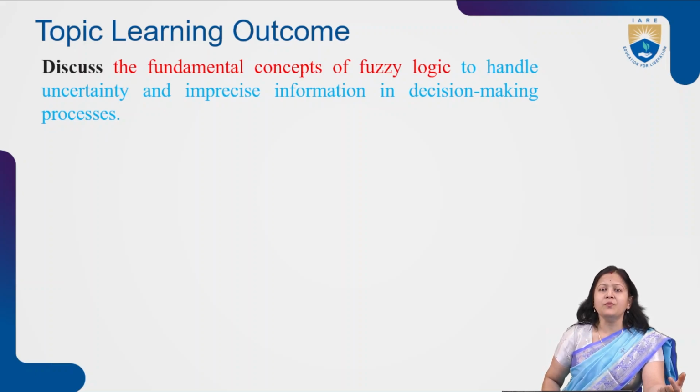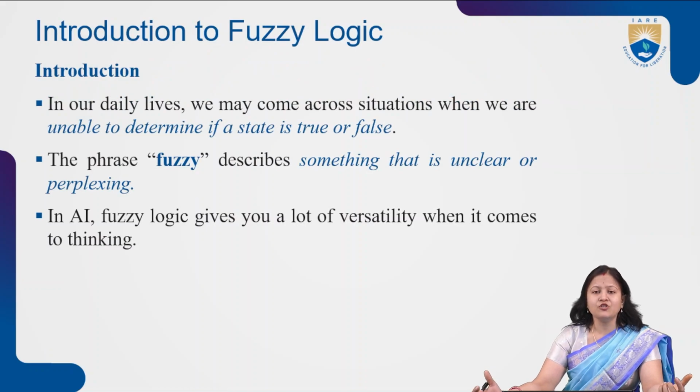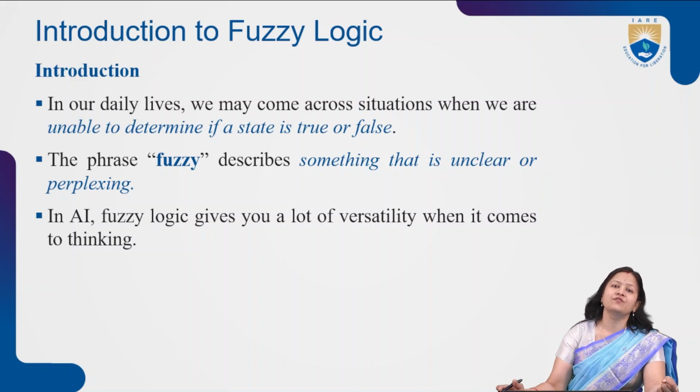Especially imprecise information means data and knowledge which does not give the correct thing, which is not precise, not certain, not exact. That means the information may be vague, uncertain or imprecise. That type of situation can be handled by fuzzy logic, because if we say something uncertain, then based upon the uncertain thing it would be very difficult to take a decision. So especially for the decision-making approach, this type of fuzzy logic concept is used in artificial intelligence.